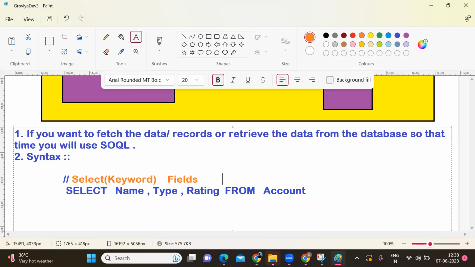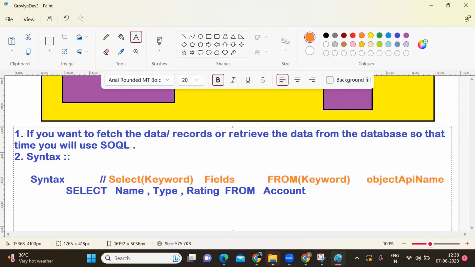Then you have to write from, which is the SOQL query keyword. Then I've written account here. It is the object API. So this is the syntax to write the query.